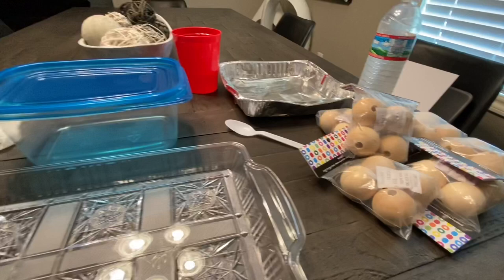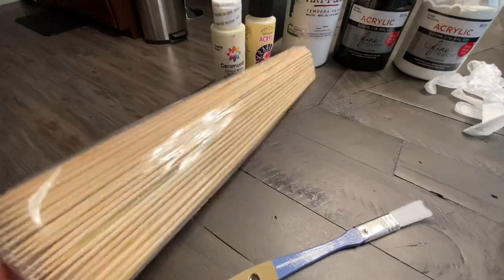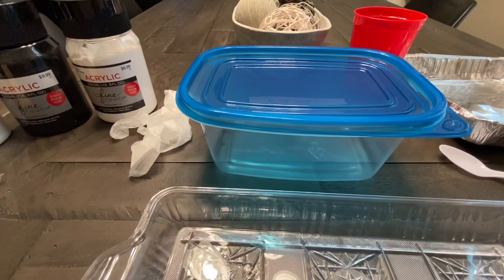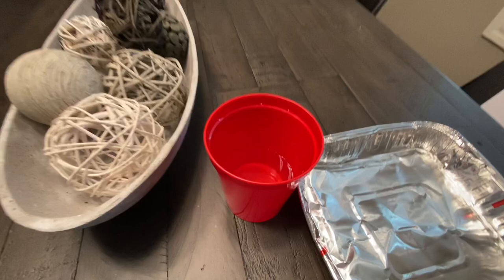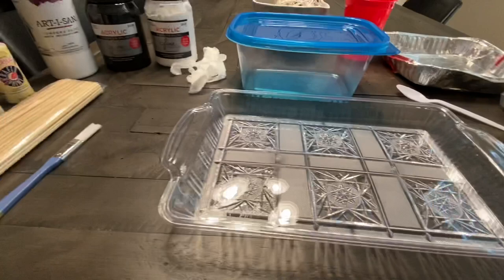These are the materials I'll be using for this project: my go-to acrylic paint from Hobby Lobby, a 100 pack of skewers from the Dollar Tree, gloves for the excess paint when handling the beads, a plastic disposable bowl for painting the beads, a plastic tray for the beads to dry, both from Dollar Tree, an aluminum pan also to be used for allowing the beads to dry, a cup of water to dilute some of the paint if needed, a spoon for dipping the paint, and the beads from Hobby Lobby. They are $2.99 a pack, but I got them on sale for $1.50. They're the 38mm, so let's get started.